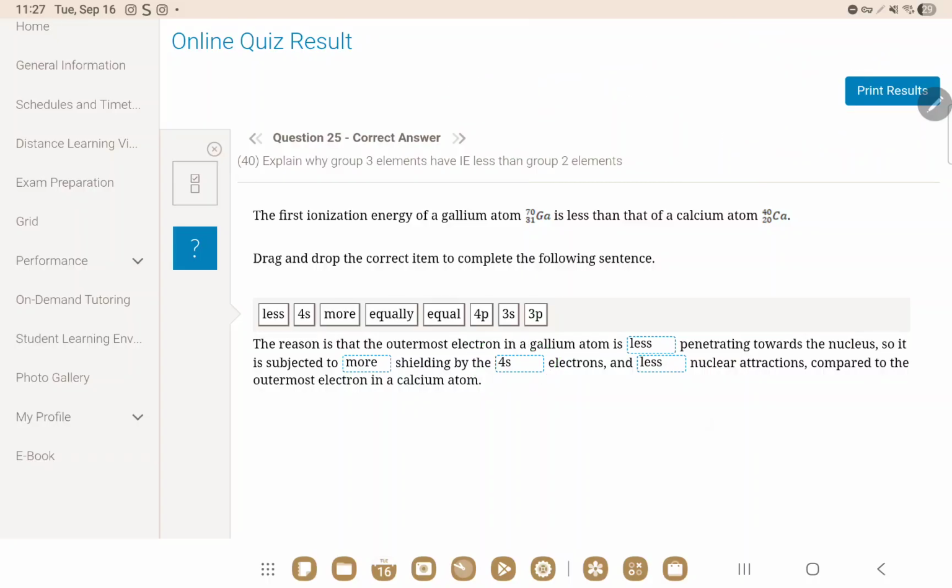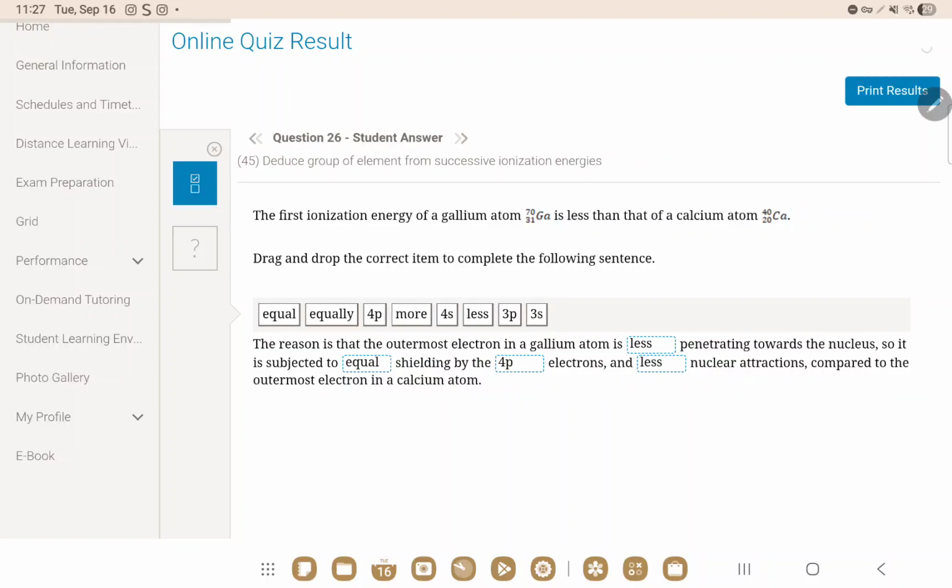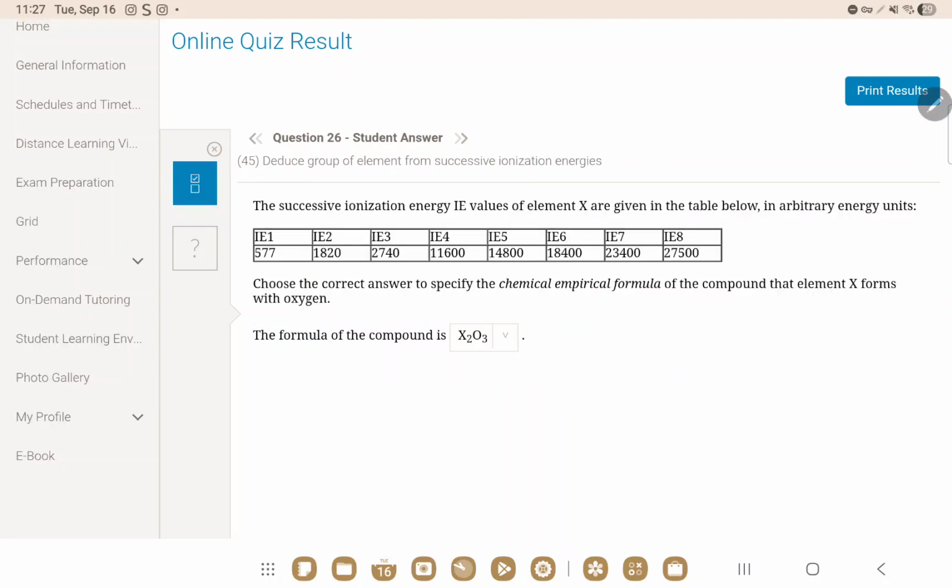Moving on, our next question is gonna be question 26. 29 we won't do. Okay, for this question it's very easy. It might look hard, but it's not. You look, where do you find a significant jump? Here you have a normal jump. Here you have a normal jump. Here it jumped from 2000 till 11,000. That's a significant jump. By the way, how you're supposed to do this is you find the ratios.